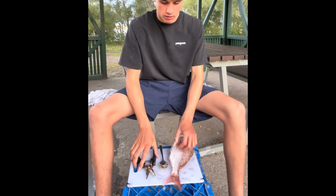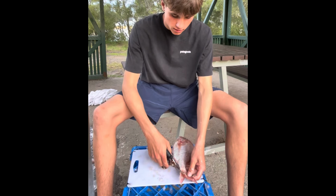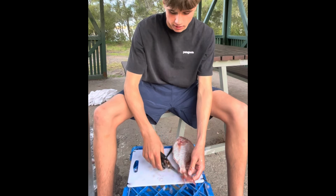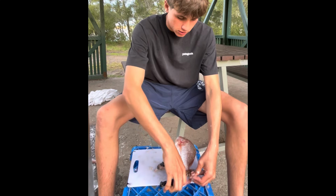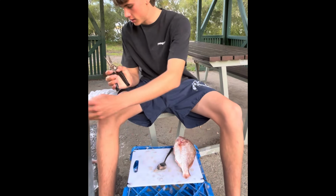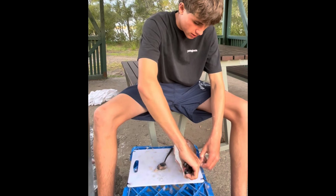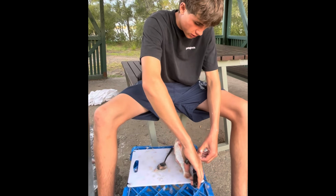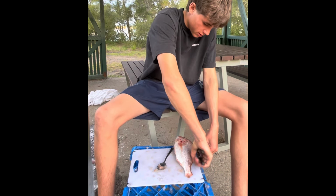But before I do that, I like to take off all these fins with just some clippers, because you don't eat them unless you're crazy, and it just makes the job, even the cooking and scaling, so much easier. So yeah, just take all these off.